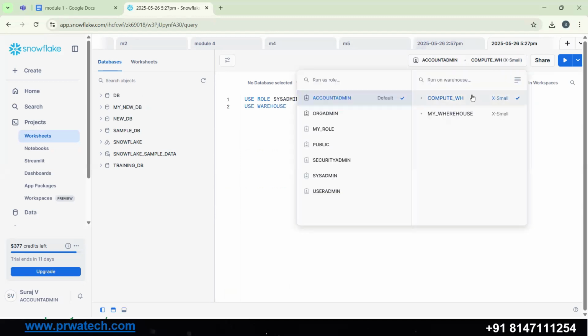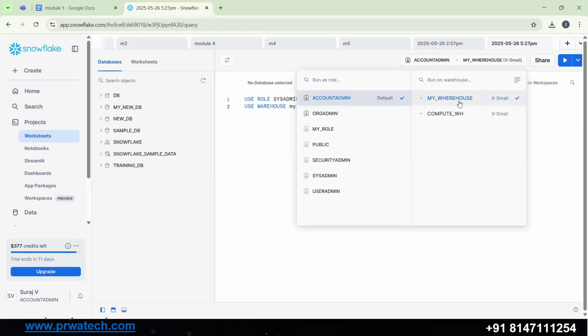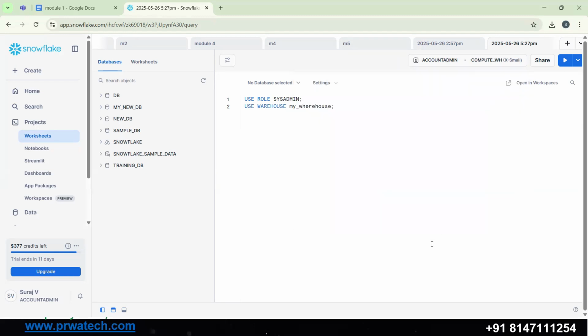If I want, I can choose my warehouse, copy and paste it. Okay, I'll just choose account admin and compute VH. This is the combination I'm using.